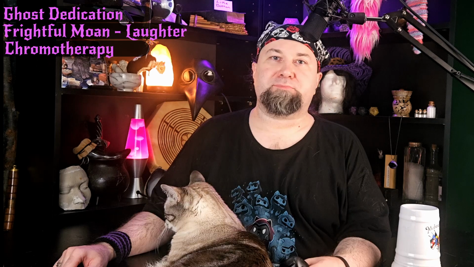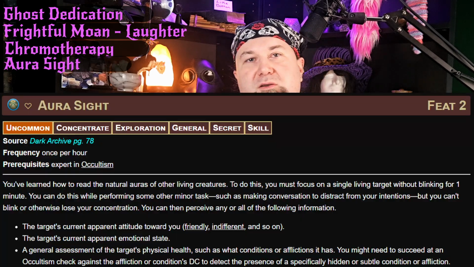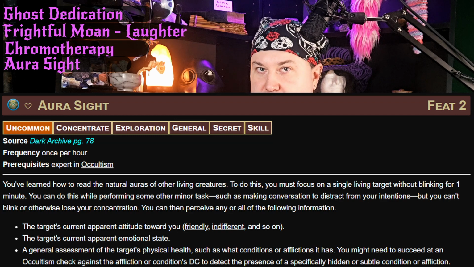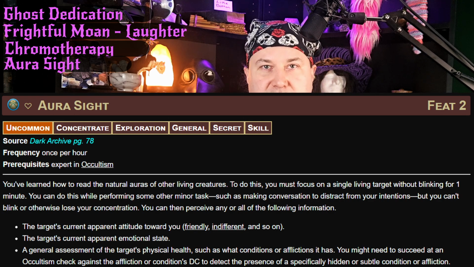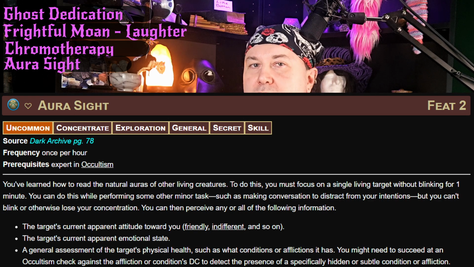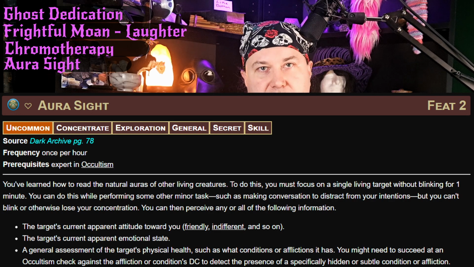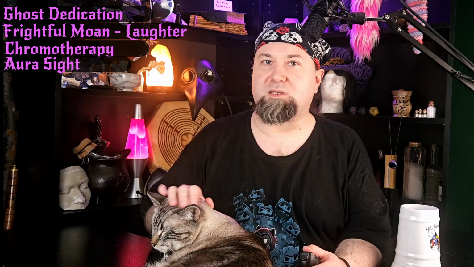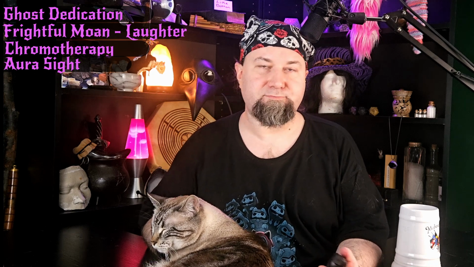most of the time. Next at level 7, we get another general feat, Aura Sight. You've learned how to read the natural auras of living creatures. You get the target's current apparent attitude toward you, friendly, indifferent, and so on, the target's current apparent emotional state, a general assessment of the target's physical health, and you may be able to identify if they're being deceptive in some way, like expressing a false attitude toward you or faking an emotional state.